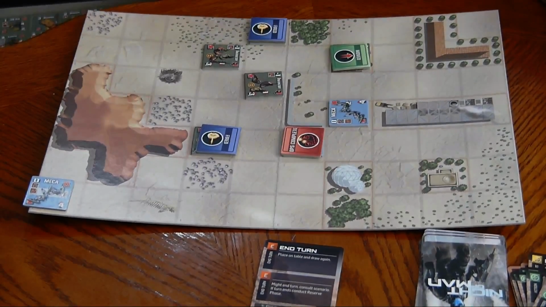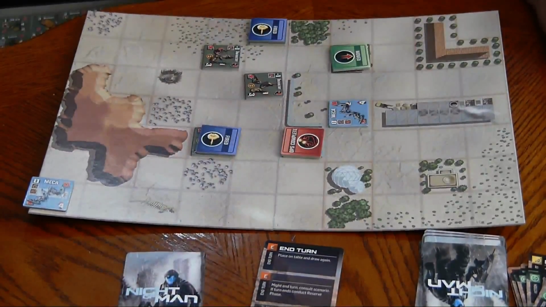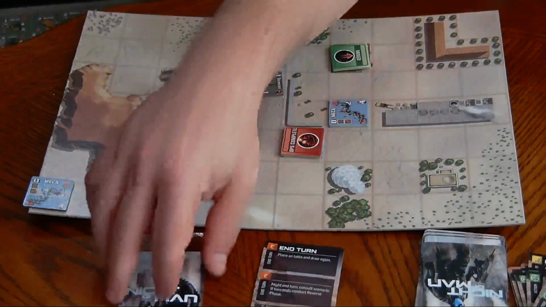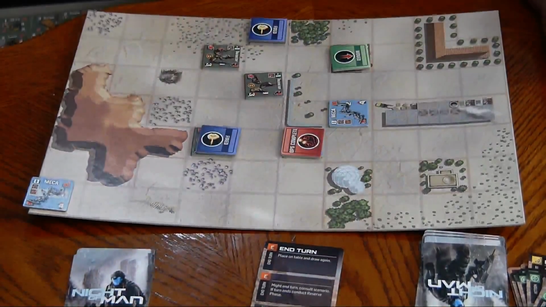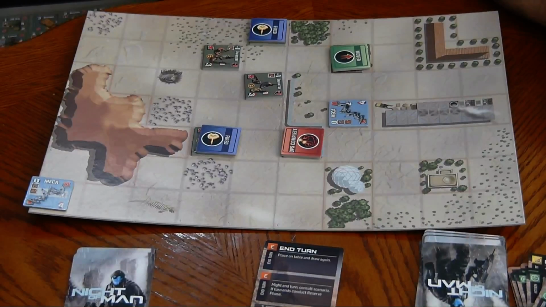So he moved, so now that's 2 mechs down. Things are getting a little interesting here. That was their turn, so now it's back over to the mech's turn. Let me read some comments here.